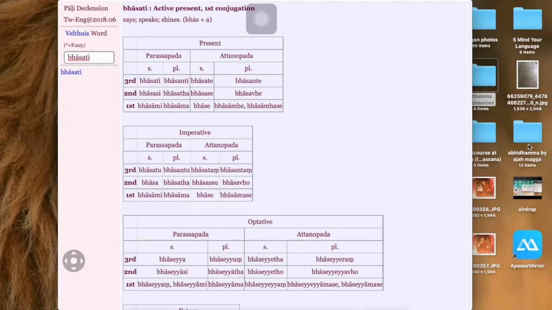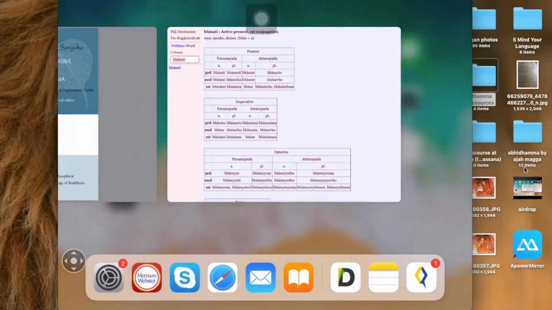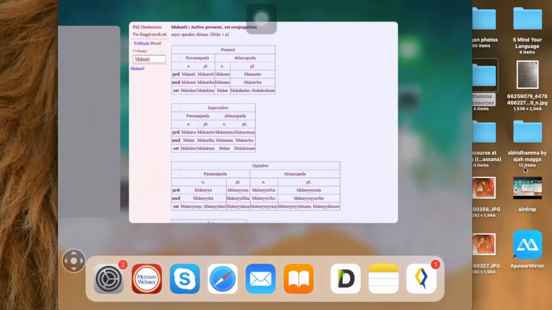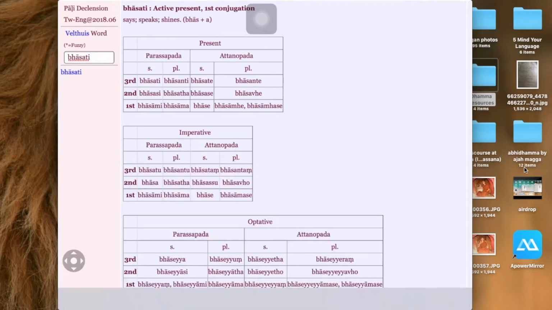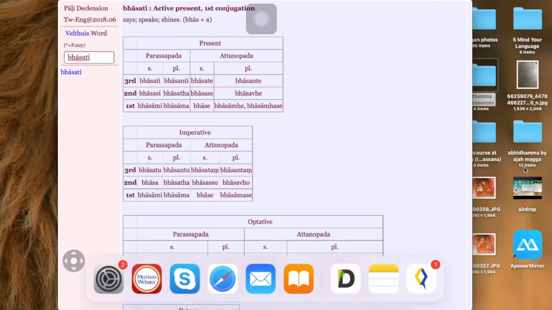Okay, so one more thing you might want to know, some people might know this already, some people don't. If you swipe up from the bottom of your screen, and with swipe up I don't mean very high so that this happens, I mean just enough until this dock appears.